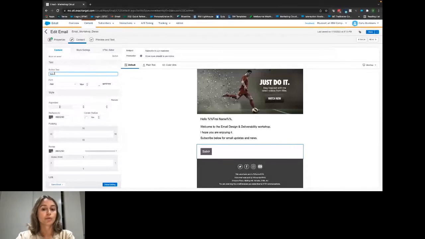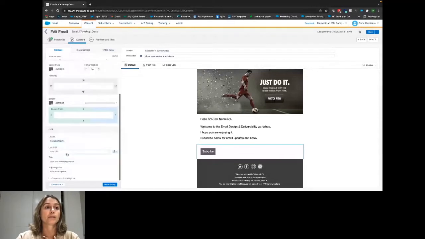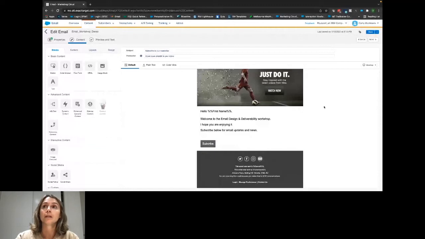It allows you to customize it as you want. You can change the color of the font. You can make it again center aligned, left aligned, changing the color of the button. You can make it more or less rounded, or you can play with the borders as well. And also you can add links, as I showed you with the hyperlinks in the text. This is where you add the link into the button. And again, if you're happy with this, just click edit, done, and that's it. This is your email.